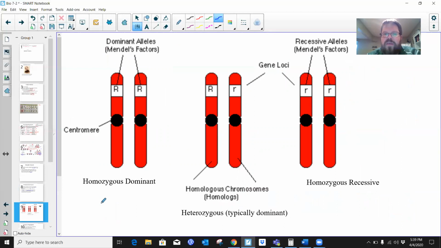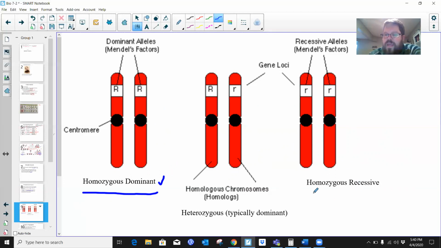So diploid organisms inherit alleles, these Mendel's factors, from our parents: parent number one, mom or dad, or parent number two, mom or dad, whatever. If you inherit both of the capital letters, both of the dominant forms of the allele, it is said to be homozygous dominant. The prefix homo means the same. So homozygous dominant means the dominant form of the allele is going to be shown, and by having two copies, the dominant form of the allele is being shown.